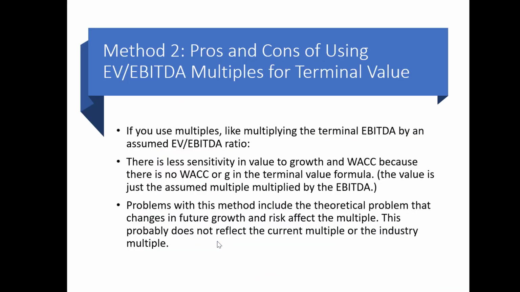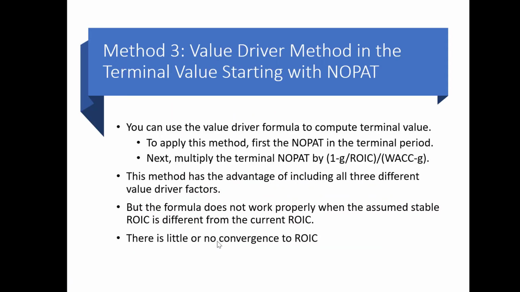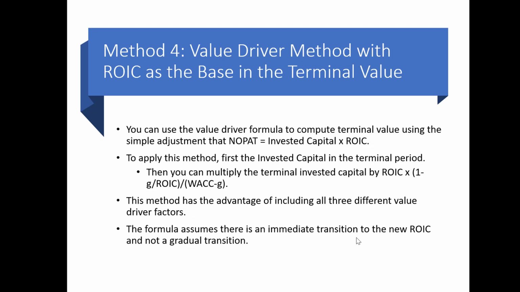And then with the multiples, of course, we already went over this almost too much, but the multiples themselves have an implicit growth rate, an implicit tax rate, an implicit asset life, and most importantly, an implicit ROIC that changes. And really, it's the same as any of the other multiples, but it really leads us to the next one. So we could apply this formula, and I think I've tried to prove it too many times, and I've even done it in this series. So I'm not going to prove this formula anymore. It's easy to demonstrate with a little bit of math, not a lot of math.